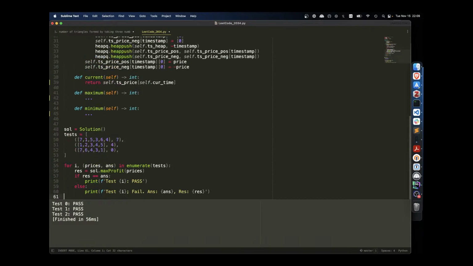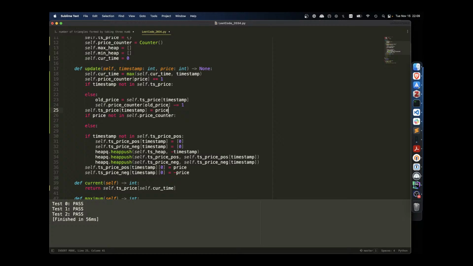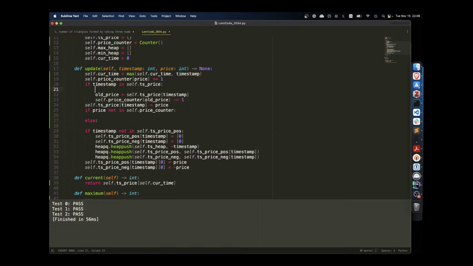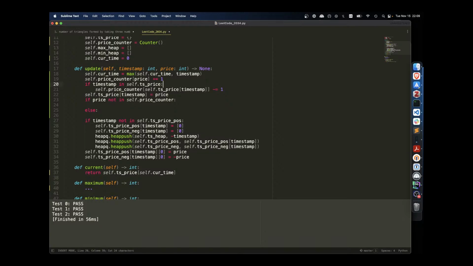So this is universal, we can put the universal here. And then we just say if timestamp is in, then we do this maneuver. We actually don't even need to specify the old price. We can just do the counter of the old price minus equal 1, and the timestamp changes.